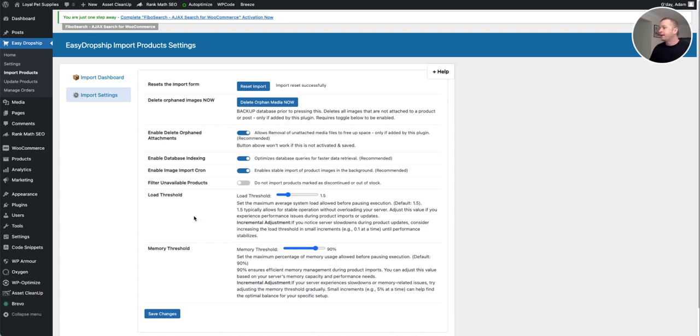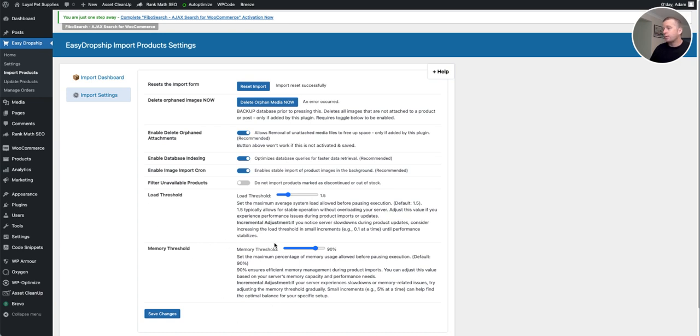And this is a selection here. If you don't want any products which are currently discontinued or out of stock to be imported or to be available when you're searching through products, you click this, and then it just simply won't show up. You won't see it. But perhaps you might want to import them just to see what's available, or in the hope that at some later date they are back in stock, then it's a good idea to leave that deselected or untoggled.